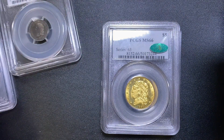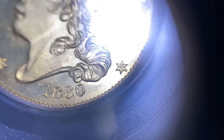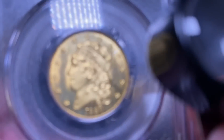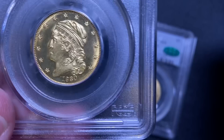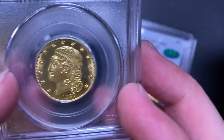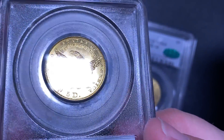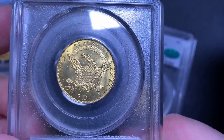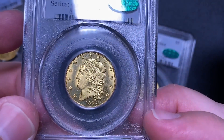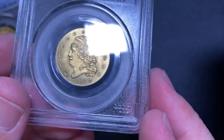If memory serves, that 1815 is extremely scarce as far as the date, more so than this one which is a much higher grade. Between you and me, I'd take this one because I like this sort of coin. Just look at the surfaces. Sometimes we talk about just what it is to have the look when you're looking at coins and understanding the difference in grade — there's just a certain type of quality. That's what John Albanese talks about with having grade sets, just being able to review and remind yourself what a 66 should look like. It's gorgeous — that's by far one of the best in terms of overall eye appeal. All of these are just absolutely outstanding.